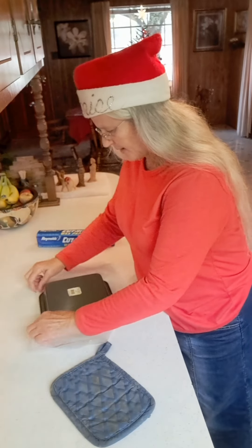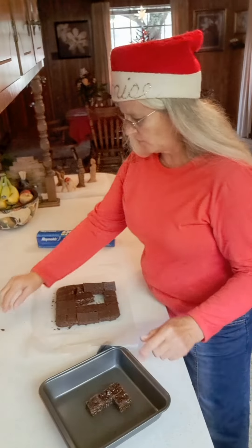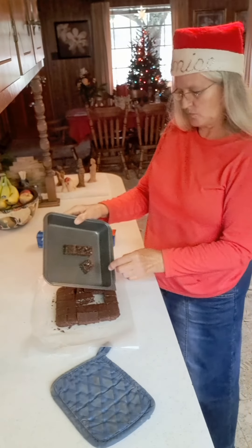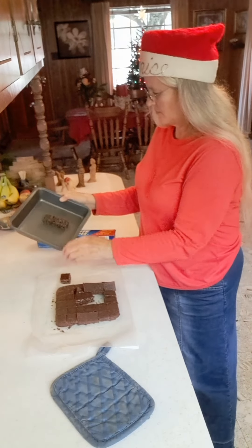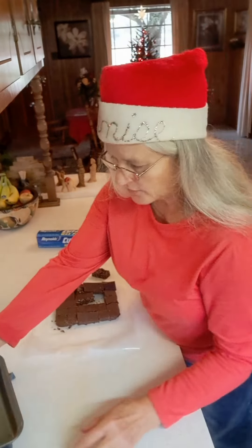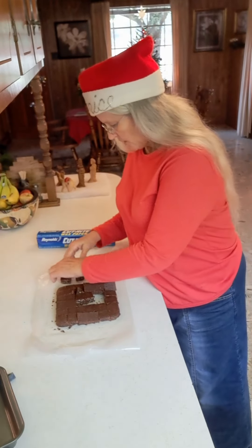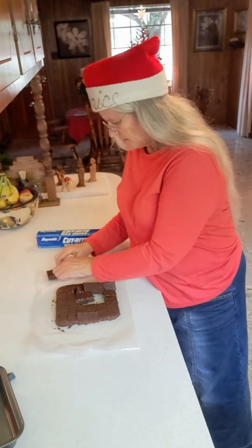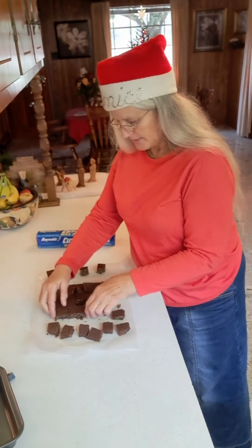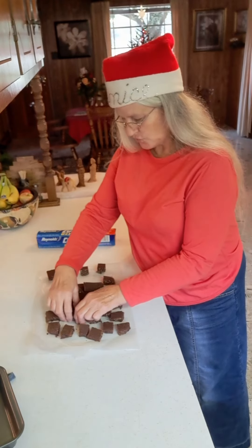There we go — let's see what we got. Almost all of it came out; we got just a few little pieces that didn't come out, but I'm sure I can persuade those to come out one piece at a time. I like to turn my fudge candy upside down, fresh out of the pan, because the bottom of the candy has a tendency to be a little wet. So I want it to dry well on the bottom. I just turn my candy upside down, break it all apart, and let it sit for a few hours to make sure it's good and dry on the bottom.